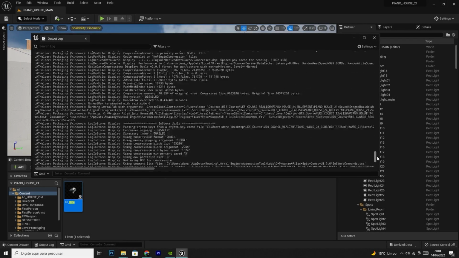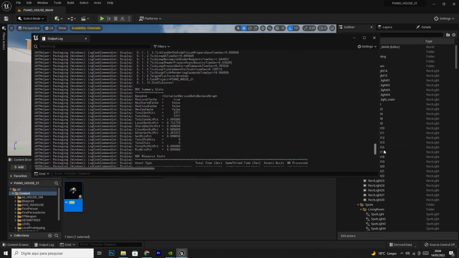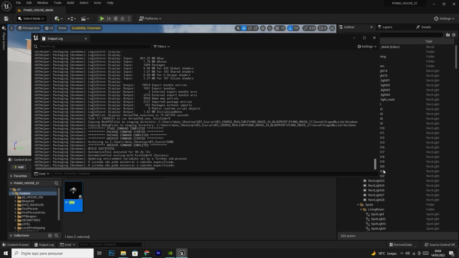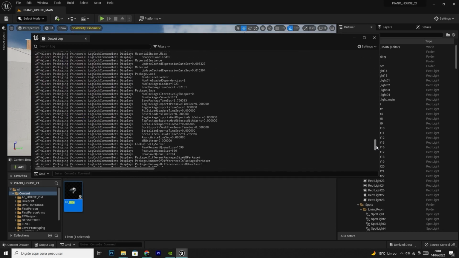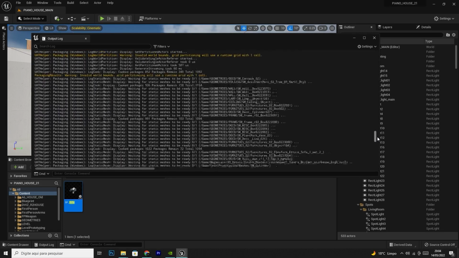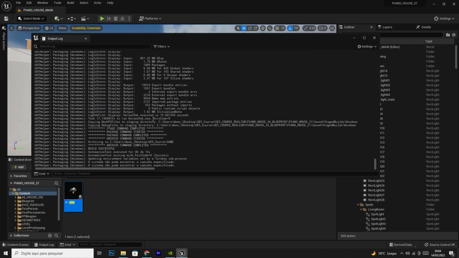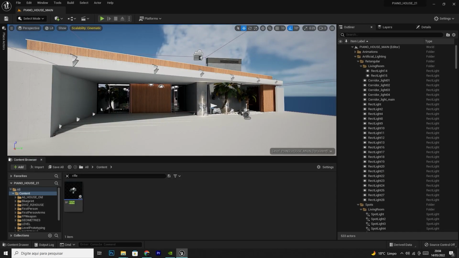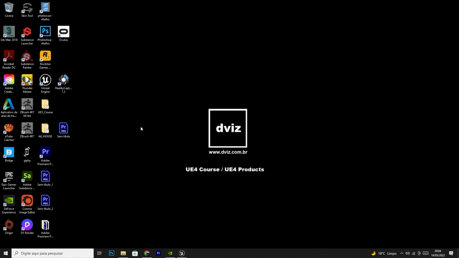Great, so we're back, and let's just scroll through. Now there are some warnings, but there are no red errors, are they? And at the bottom you can see it said build successful. Cool. And this was done using the previous version of Visual Studio. So that's all good. That's what we want to see. So let's save everything, and then let's go back to the desktop where our package project was saved.